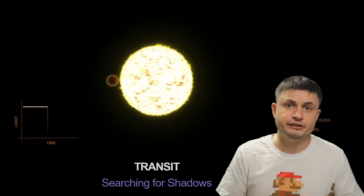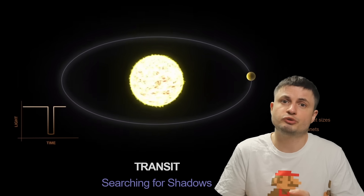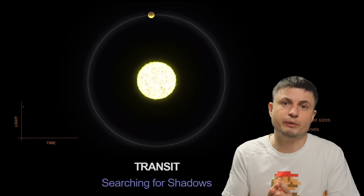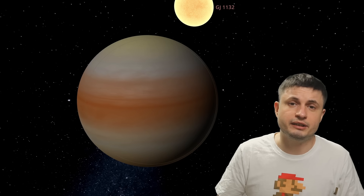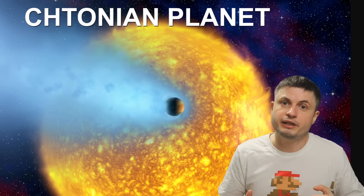By analyzing the planet and the star over time, scientists now estimate that the original atmosphere was most likely essentially hydrogen — similar to what we have on planets like Saturn and Jupiter. This means the original GJ 1132 b was probably a mini-Neptune, not a terrestrial planet but more of a gas-giant-like body. With time, because of the proximity to the star, all that heat started to evaporate the atmosphere. This is a concept referred to as a ketonian planet — one that evaporated, leaving only a crust and terrestrial core behind.